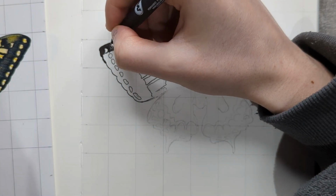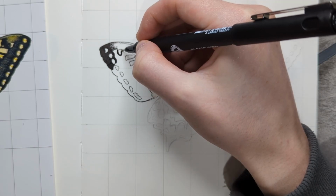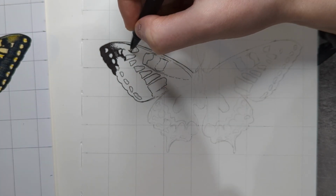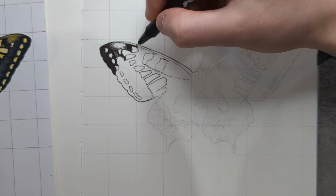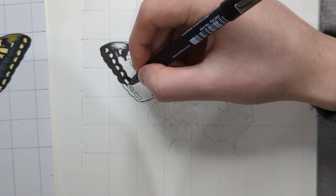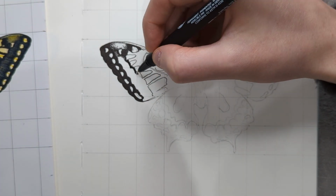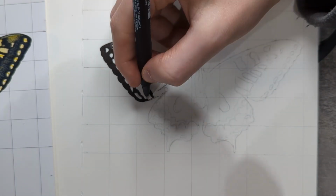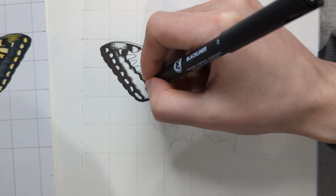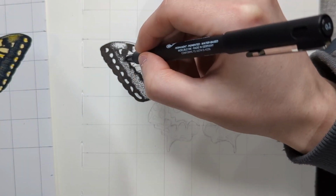Again, you want to take your time with this process, as you don't want to accidentally fill in an area that doesn't need to be. For a lot of this dotted area, I haven't got any pencil markings to guide me, so I first focus on filling all the black areas around the patterns, which then leaves me with the area I need to shade with stippling. I'm working around the edge first, putting the dots very close together, and then slowly working my way towards the middle with the dots slowly spreading out. This creates a smooth blend from the solid black filled areas to the lighter area in the middle.